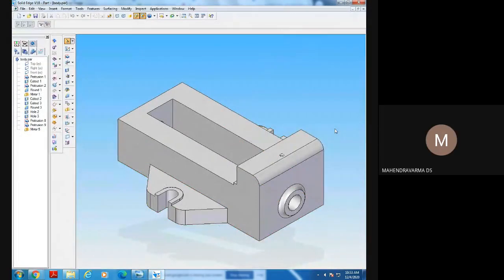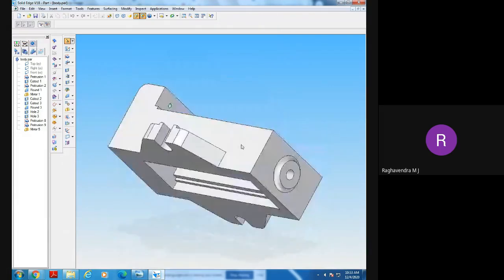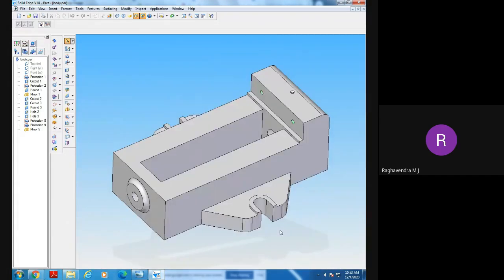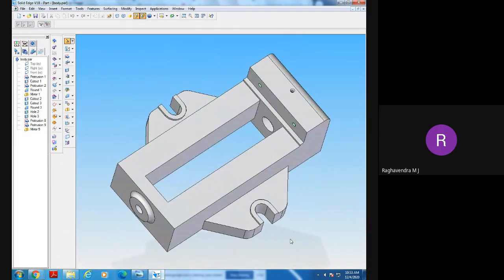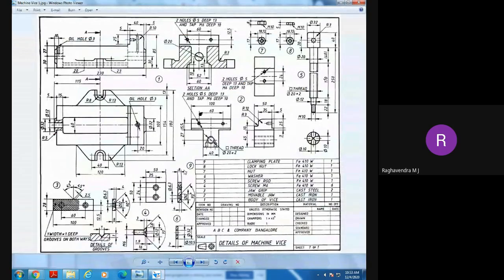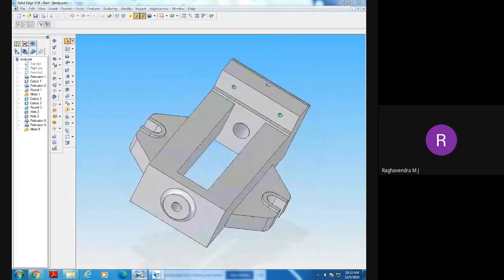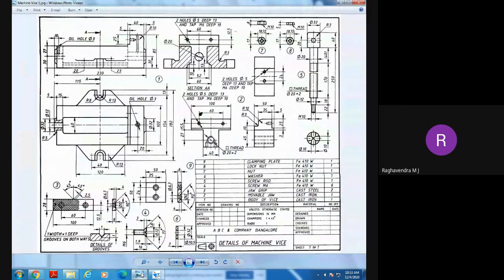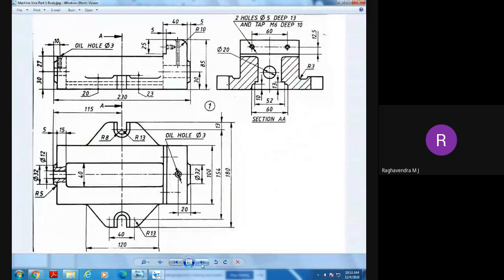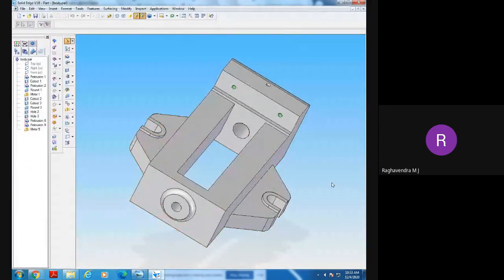If you practice this, 15 to 20 minutes is enough. Sir, you have taken 2 hours? Yes, 2 hours, because I am explaining each and every thing 2 times, and I need to explain all the sketches for you people. That's why it is taking time. I need to explain step by step which dimension you need to take, and which dimension is given at the top. I need to explain everything.